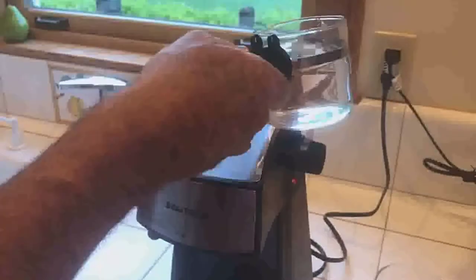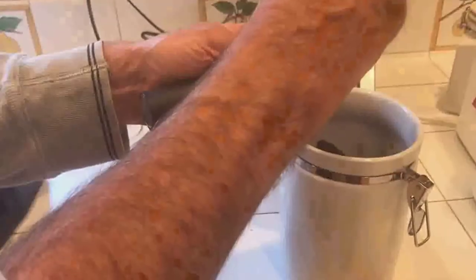We're making two, one for my wife, one for myself, so I use the whole carafe, fill it up with water, and then put the top back on. Then the next thing I do, come over here, get a good quality coffee ground to espresso grinding. And then they have this nice little tamper on here, and I tamp it down once, and then I put another one in, and I tamp that down also. Since it gets a little coffee on the tamper, I put the tamper into a glass like that just to keep the coffee grounds away.